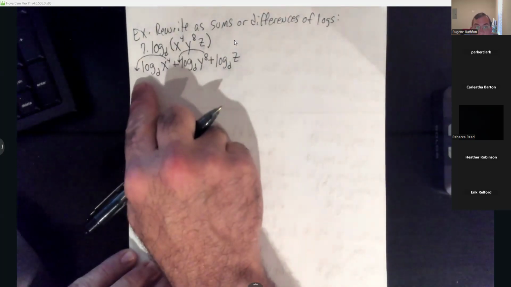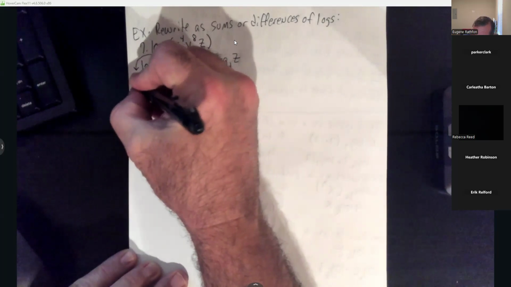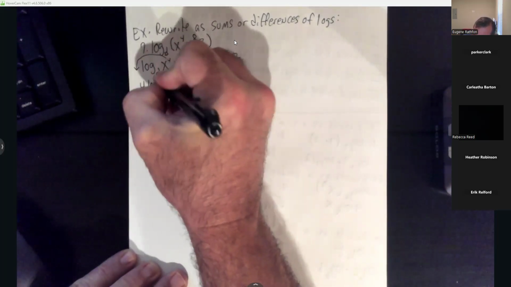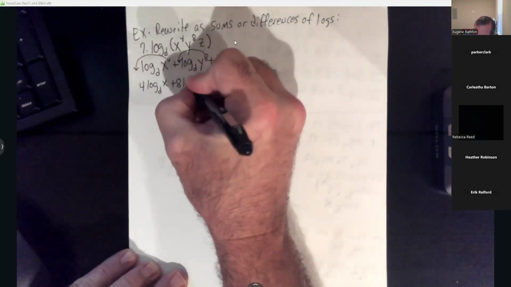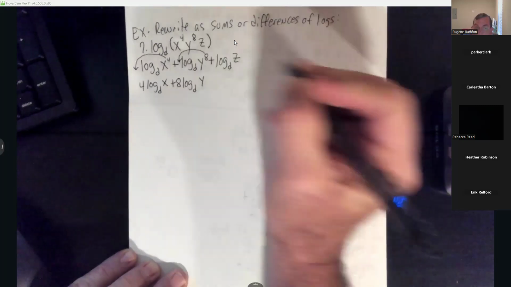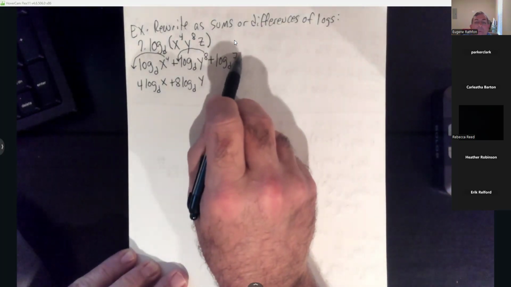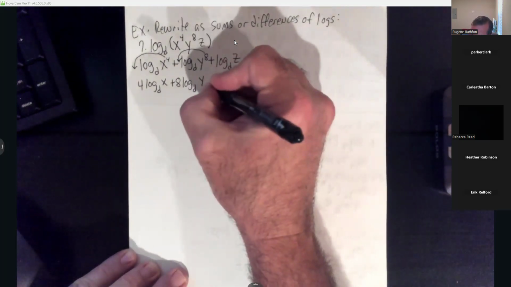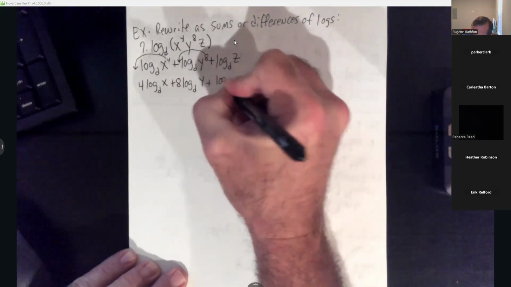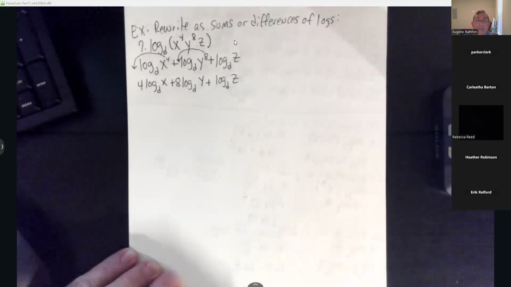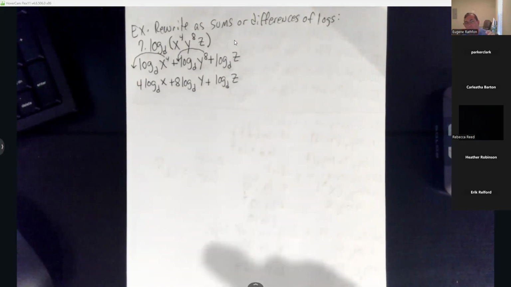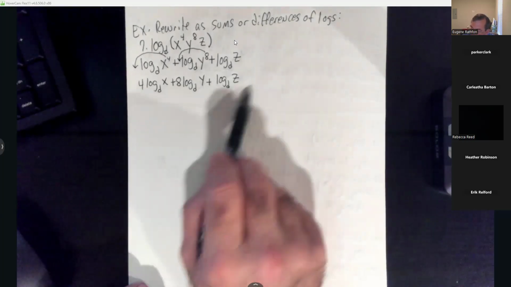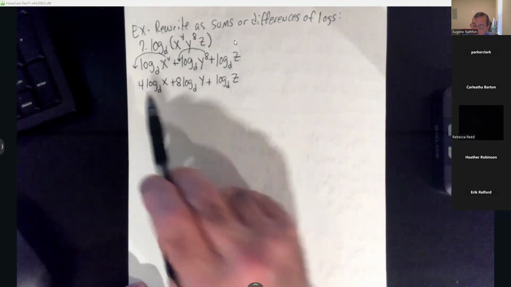So that this would give me a 4 times log base d of x plus, bringing the 8 down, that'll be 8 times the log base d of y. Now the z only has 1 by it, so that's not changing anything. So that one will stay a log base d of z. So exponents must be brought down using the power rule to be in most simplified form, okay? And y'all, that's what would be put into MathLab.